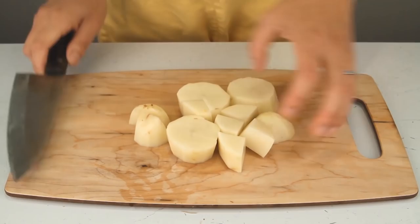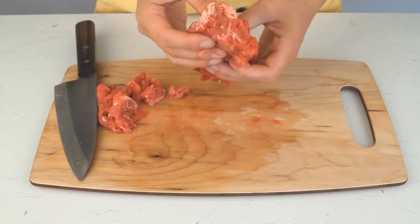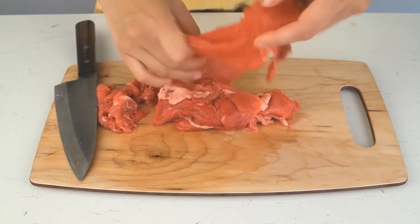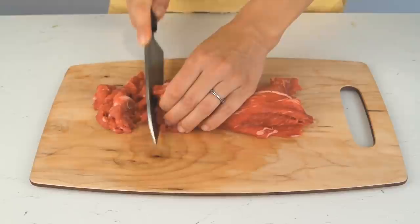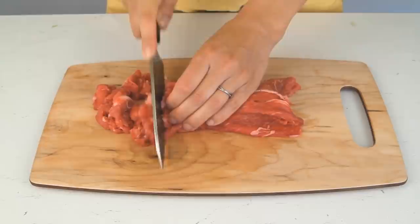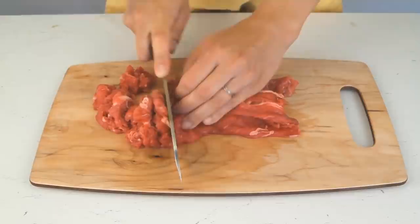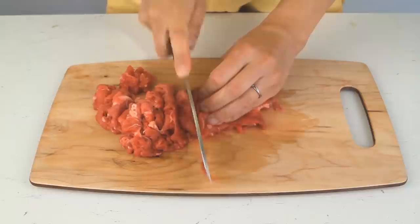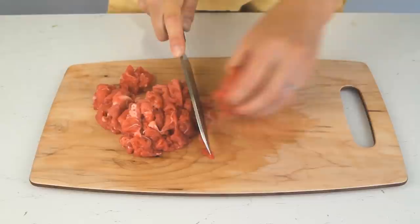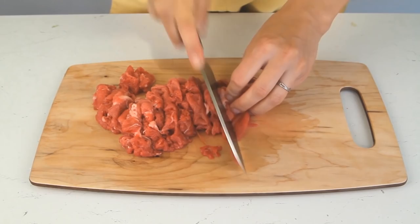The next step is to get the beef. Our beef is very thinly sliced, almost like deli-sliced meat but raw. This is really difficult to find outside of Asian stores. If you have a hard time getting meat like this, feel free to use cubed sirloin steak or whatever you want. We've rolled up the thinly sliced beef and are slicing through it to get thin, long, stringy beef slices — that's just the way they usually do it.